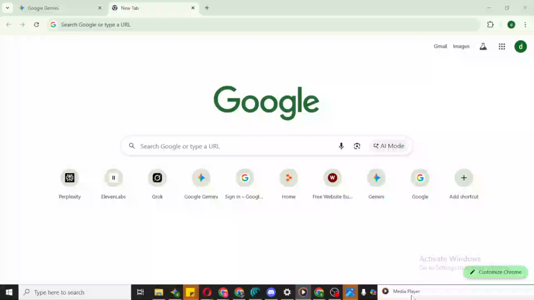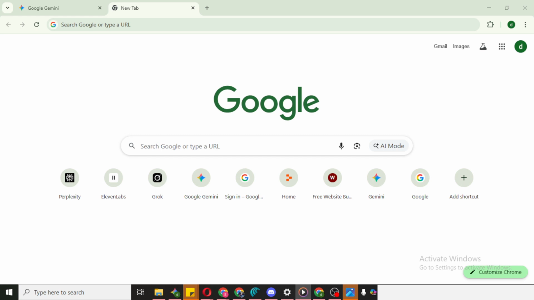In today's video, I'm going to teach you how to use Google Gemini in the address bar of Google Chrome. By the end, you'll know exactly how to open Chrome, type a simple command in the address bar, and let Gemini do the work while you wait for the results.